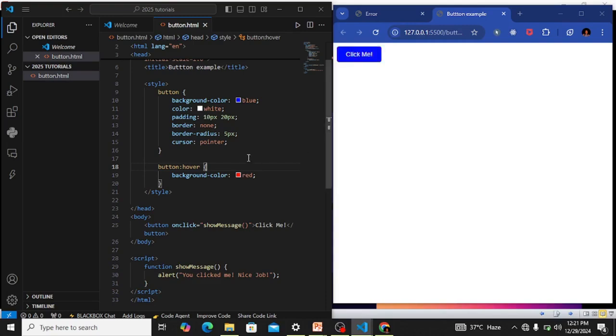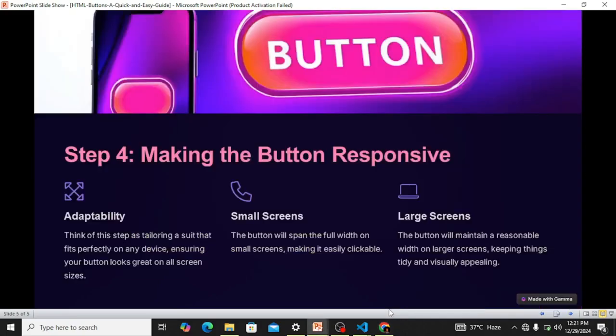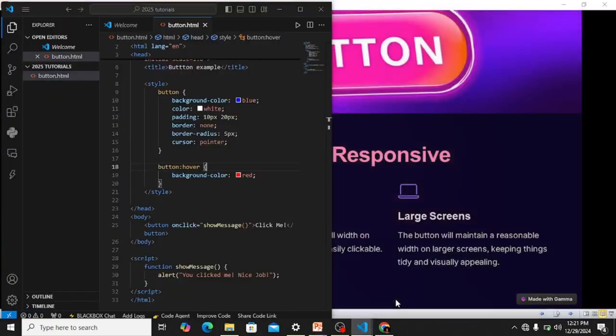And then the last thing I'm going to do is step 4, which is us actually making our button interactive or responsive. That means it should appear very beautiful on different screen sizes. And how do you go about that? You go about that by coming to your style tag and adding a width and max width.